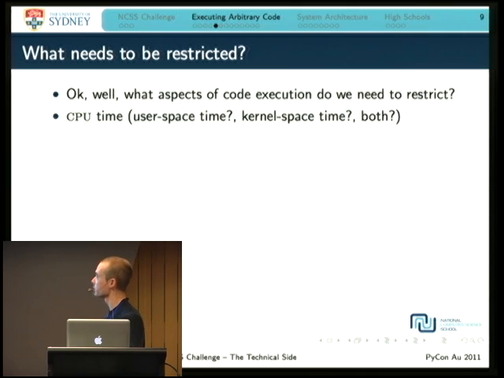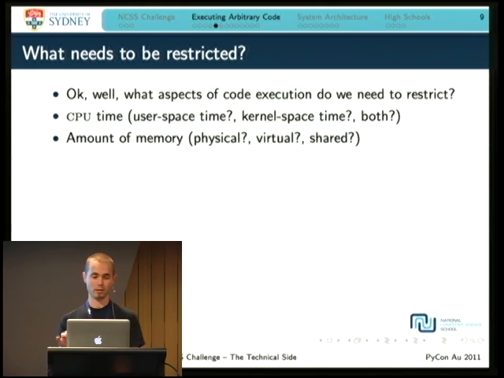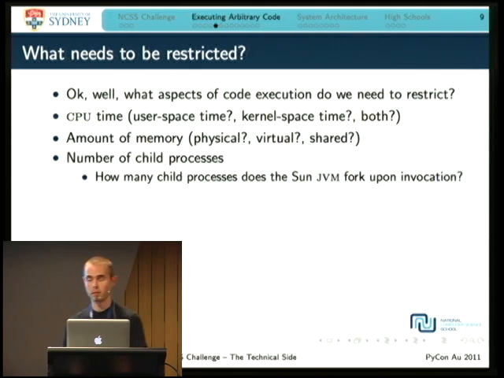So, presumably we need to do some kind of time limitation, but then the question comes, what do we define as time? Do we define it as wall space time, user space time, kernel space time, both? Do we need to limit somehow the amount of memory? And again, what do we mean by memory? Do we mean physical, virtual, shared? Presumably we want some kind of process limitation.